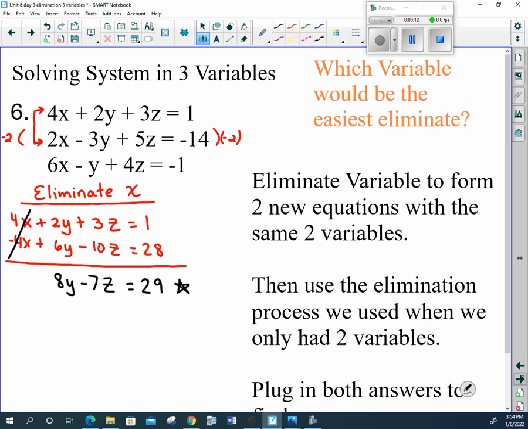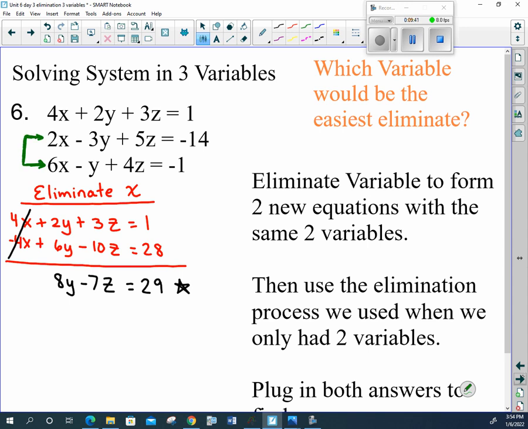Okay, so now we're going to go back to our three original equations. We need to use all three. So I've used the top two, so I don't have a choice, I have to use the bottom equation. Now you're going to have to overlap, so I'm going to use the bottom equation, and you can pick either one of the top two to work with again. So I'll just do the middle equation. Okay, so we'll do middle and bottom.